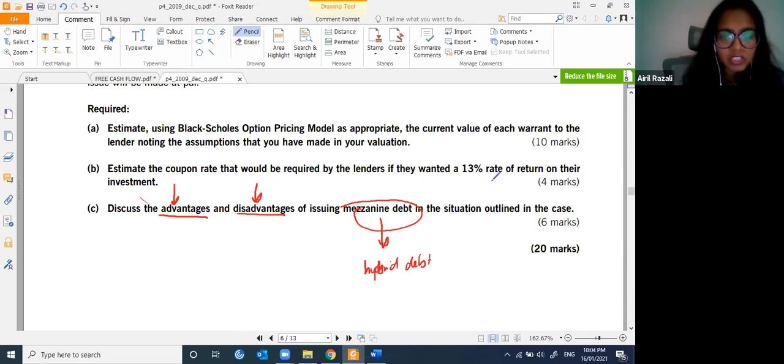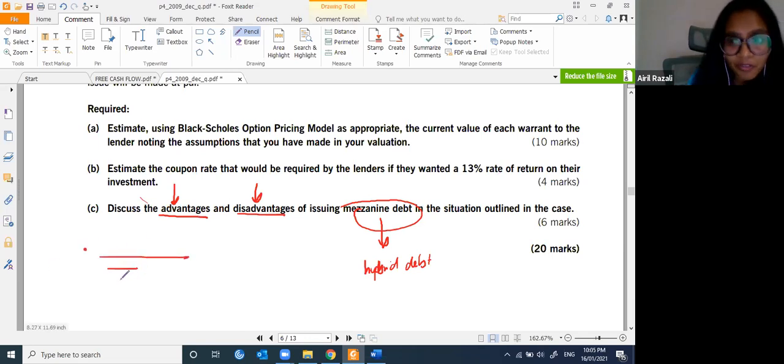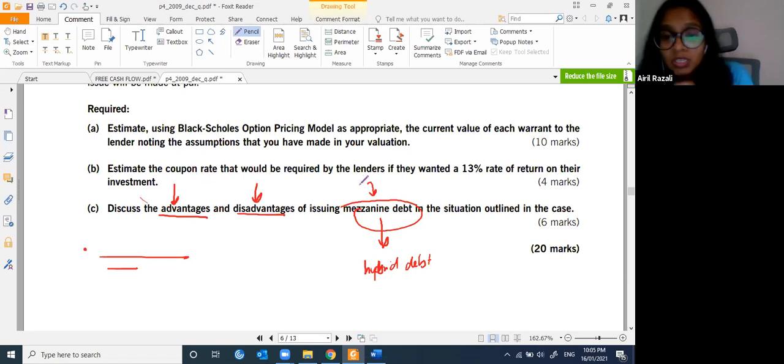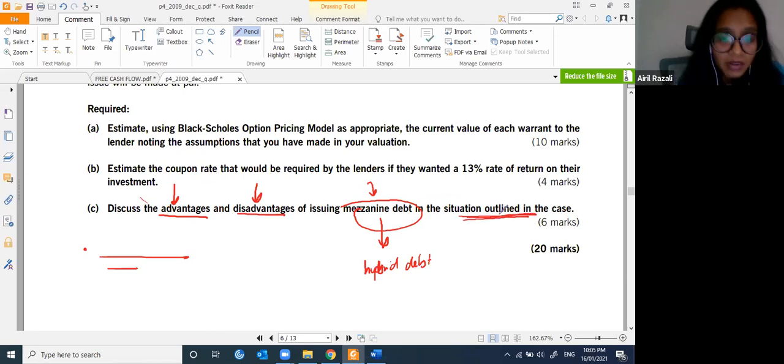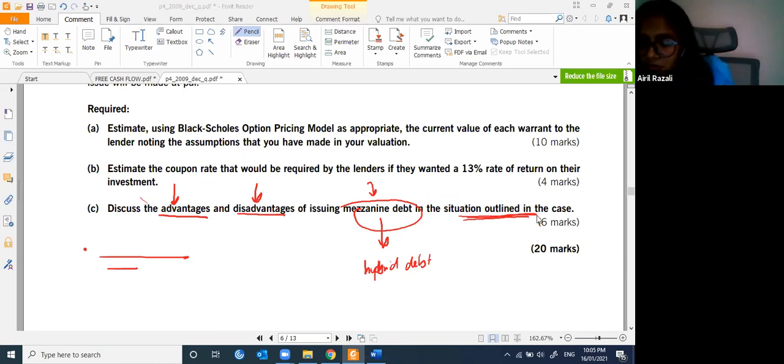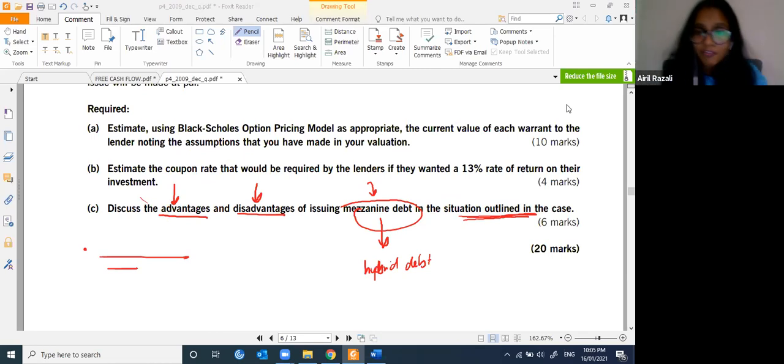If you do that, that means you are just writing points. You can write points, but you must write full sentences, and you will be able to get 30 to 50% of the marks just by identifying the keywords only. You are not answering the question, because to answer it, you need to apply it to the scenario here. But you are not doing that, so you will not get full marks. But if you just use the keywords to answer, you will get at least 30 to 50% of the marks. So that is what I would advise you to do first.